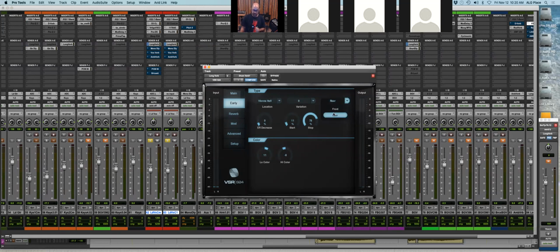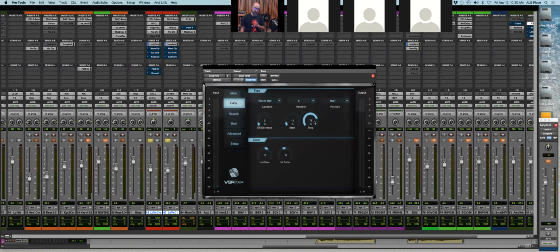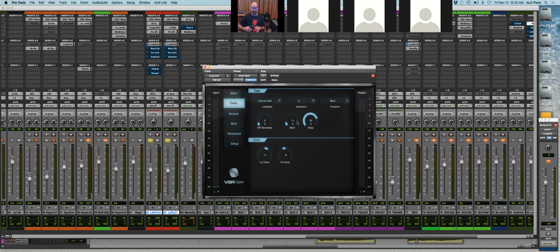Okay, let's stay with the rear. Here you can adjust the parameters of how that early reflection is starting and stopping. Is it fading in slowly, or is it happening immediately, and then is it fading out abruptly, or is it taking a little longer to fade out? And then just simple high and low shelving. Are you making that room sound brighter or darker?